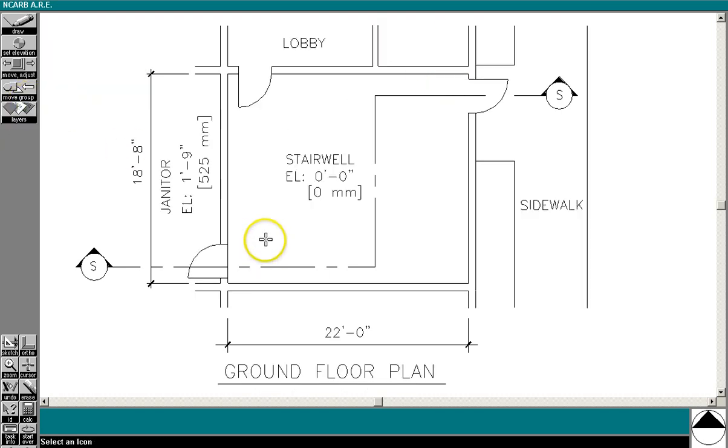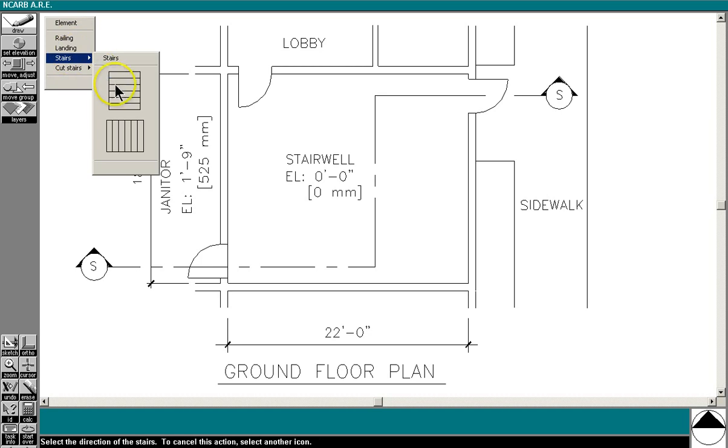First thing, let's go ahead and figure out 1'9" is 12 plus 9, 21 inches. So a nice clean dimension would be 7 times 3. So 3 steps would get you up to this janitor's level. So let's do that really fast. I'm going to pause it as I do each one after this first one, but this first one I'll show you how it's all done, and then after that I'll do it and then show you what I did.